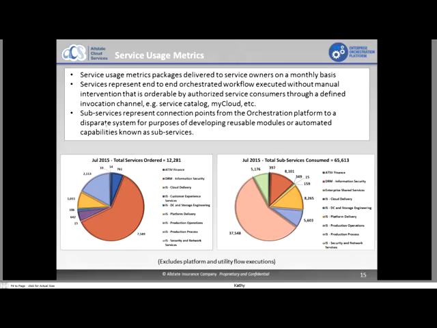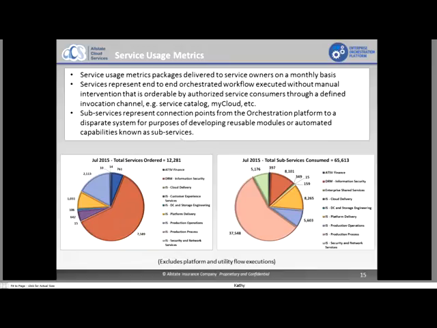And just to illustrate, we do a little bit with regards to the services we actually provide across the enterprise. This just gives you a flavor. We do send out service usage metrics. Darius had mentioned we did get hit with the change with regards to the way we pull our metrics, because we wanted to make sure that we offloaded that data to a historical reporting database. So A, we take the load off of central, but B, we're able to consolidate the active environments to a single database.